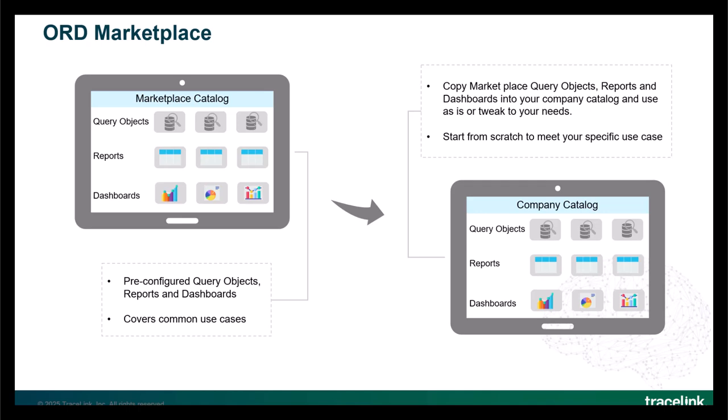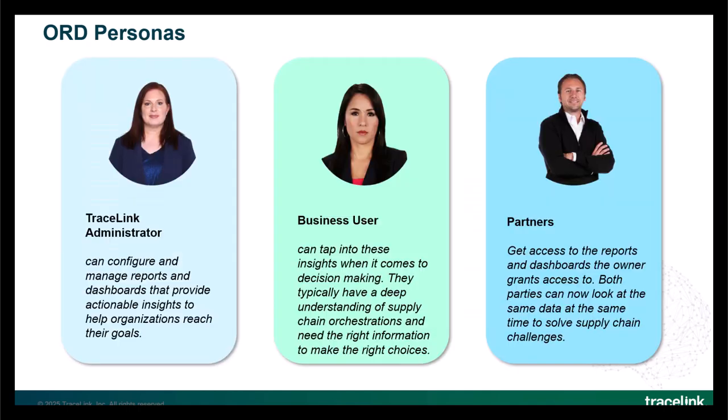These are some of the personas who might benefit from ORD. First are TraceLink administrators. They can configure and manage query object reports and dashboards that provide actionable insights to help organizations reach their goals. TraceLink administrators can create query objects, report definition, reports, and dashboards for your own company users. They can even share them on the TraceLink marketplace.